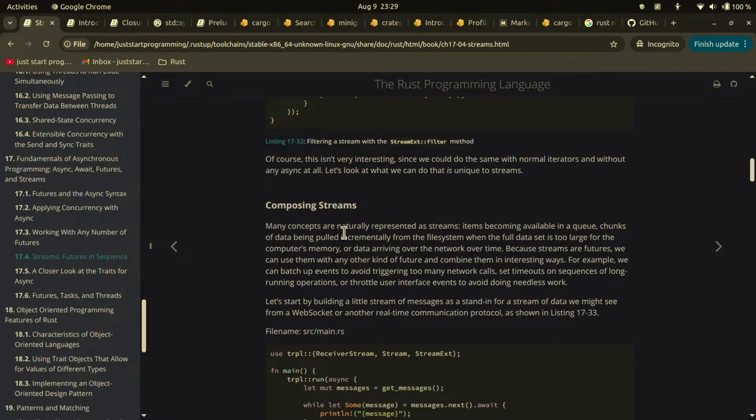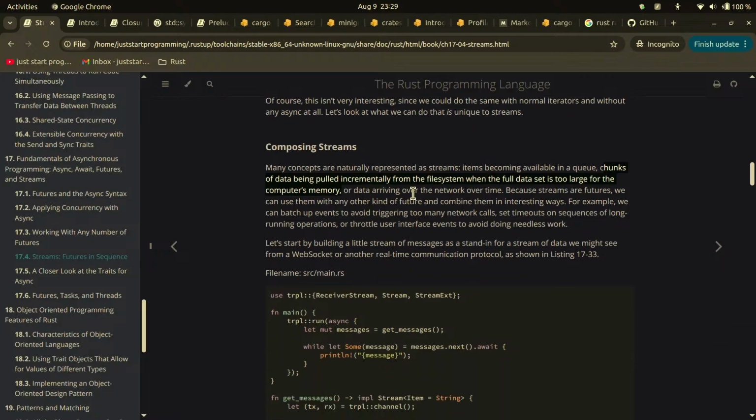Many concepts are naturally represented as streams. Items becoming available in a queue. Chunks of data being pulled incrementally from the file system when the full data set is too large for the computer's memory. Or data arriving over the network over time.